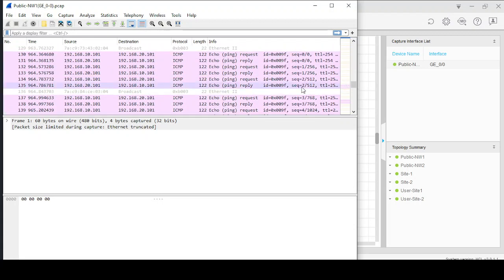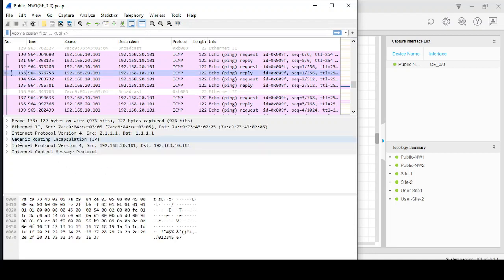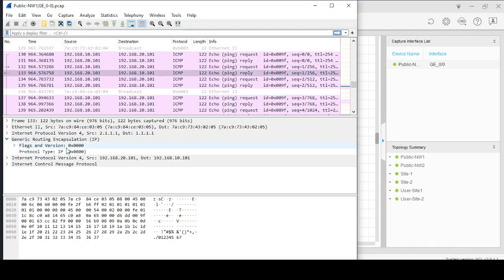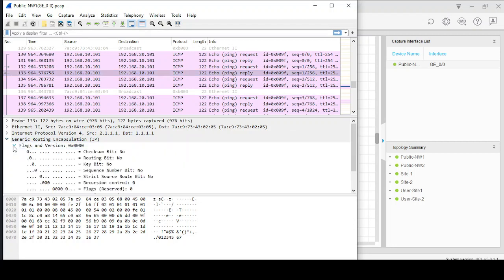Here you can see replies. Okay, let me show you another thing. Let's check this packet. Here you can see GRE flags and version protocol type.